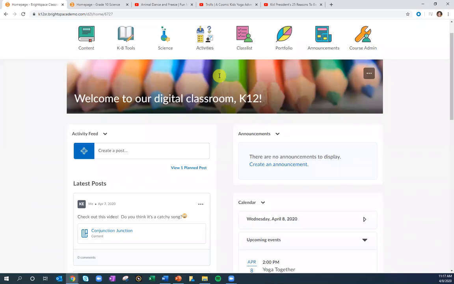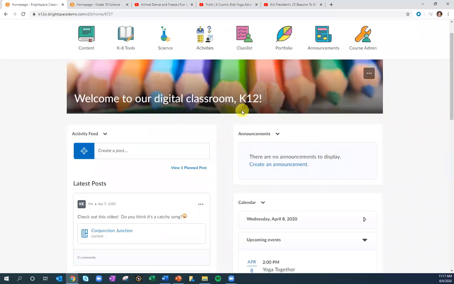We're going to build out a daily physical activity using announcements, and we're going to build out a gratitude post using activity feed. The idea behind both of these is to show you how the tools are going to work, but hopefully to give you a couple of ideas for ways that you can engage with your students and connect with them in some unique ways.